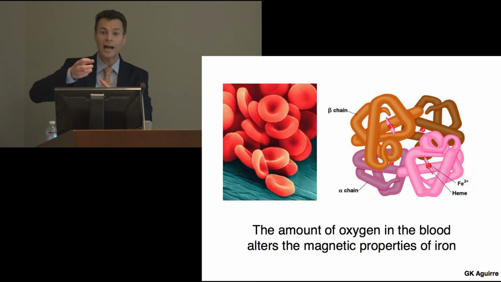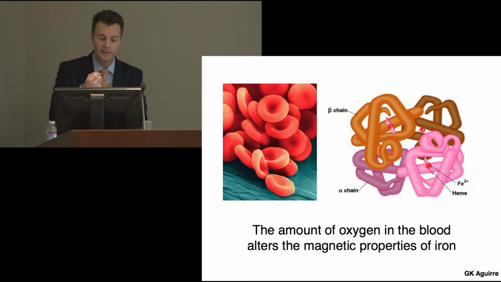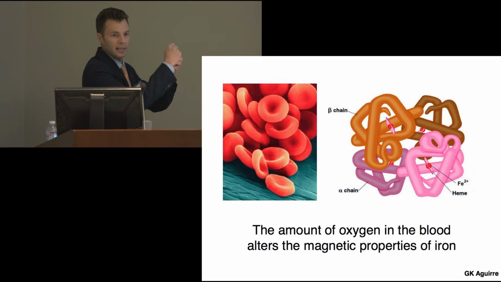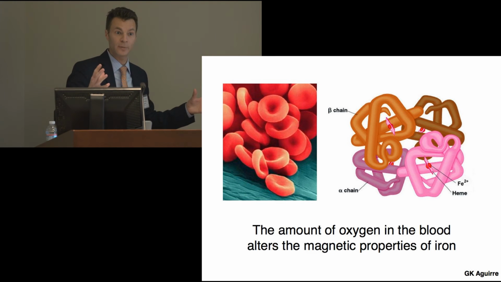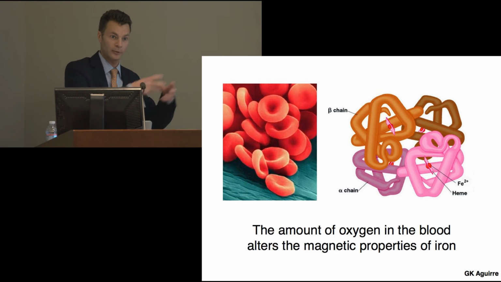The iron atom grabs oxygen. It becomes a rusty iron atom. That's what rust is. It's iron that has been oxidized with oxygen. And then that rusty iron atom is carried into the body, and then it releases the oxygen and goes back to a pure state of iron. And that's it. That's what hemoglobin is. It's carrying around these iron molecules.